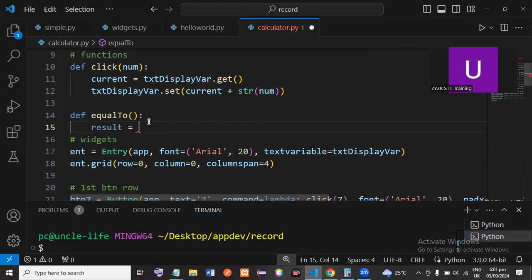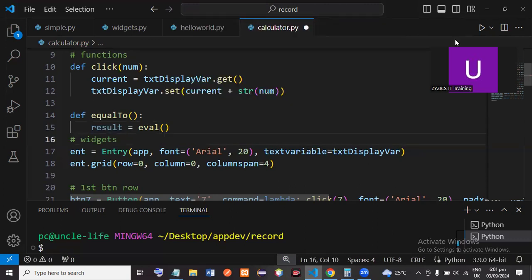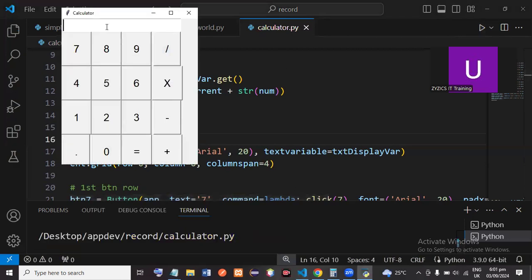So let's just have what we call eval. We certainly need it here, and then we want to get the value of this text box.